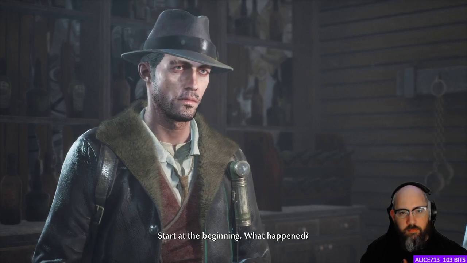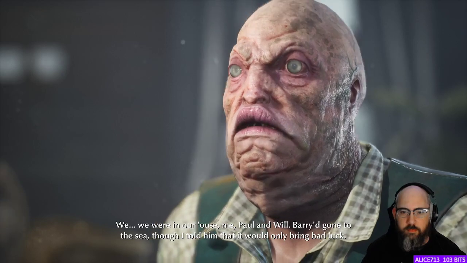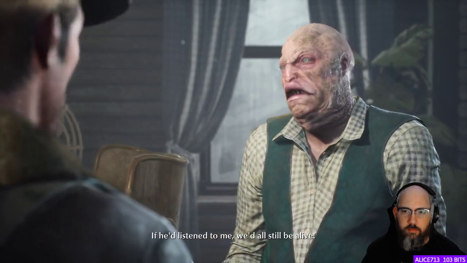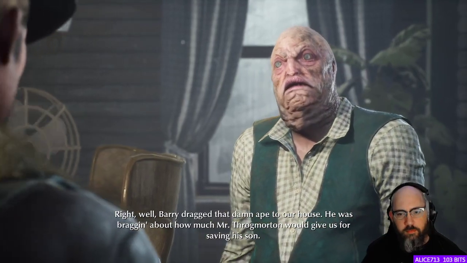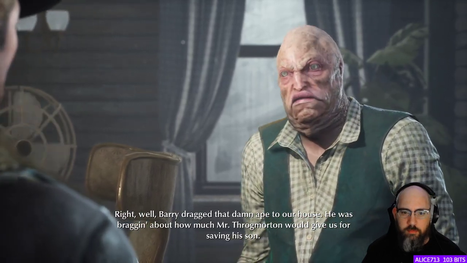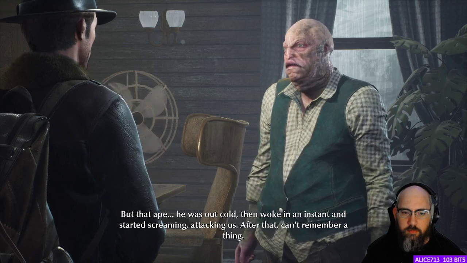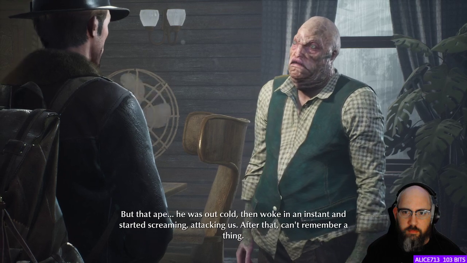Start at the beginning. What happened? We were in our house, me, Paul, and Will. Barry'd gone to the sea, though I told him that it would only bring bad luck. If he'd listened to me, we'd all still be alive. Come on, Lewis. Focus. Right. Well, Barry dragged that damn ape to our house. He was bragging about how much Mr. Throgmorton would give us for saving his son. But that ape, he was out cold. Then woke in an instant and started screaming, attacking us. After that, can't remember a thing.